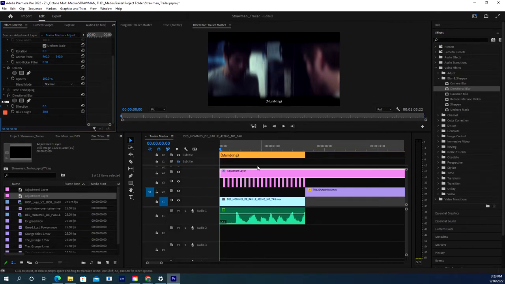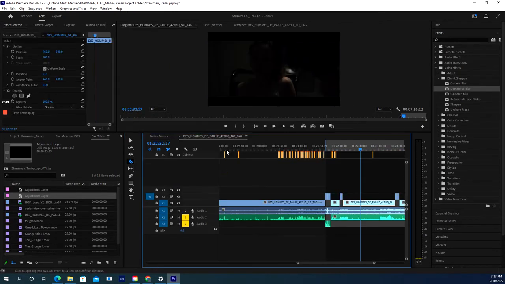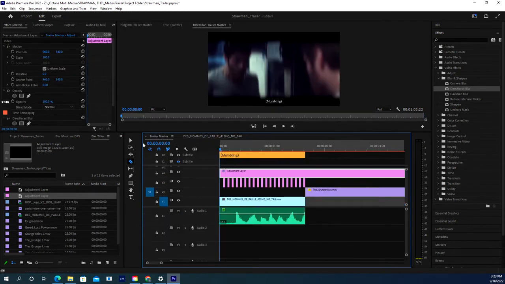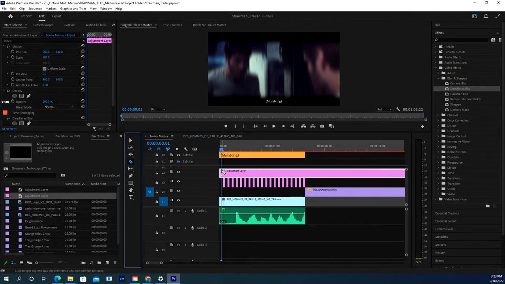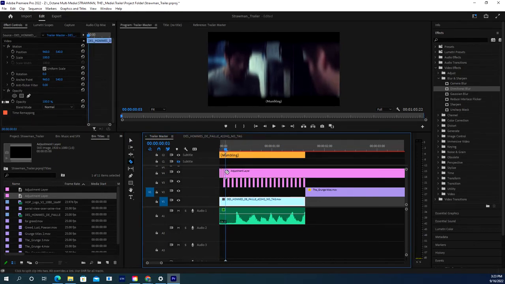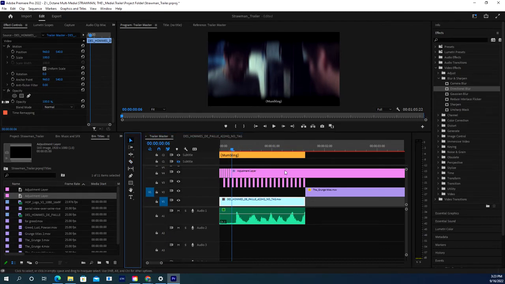Then we're going to come down to this adjustment layer and take our razor tool and do this. Oops, I'm sorry, I messed that up. We're now going to come over here and go every other frame. We do that, we trim. We do this, trim. We're going to go one frame at a time. Now you just go ahead and do this for the whole duration of the adjustment layer over the clip that you've selected that you want to create this effect for.